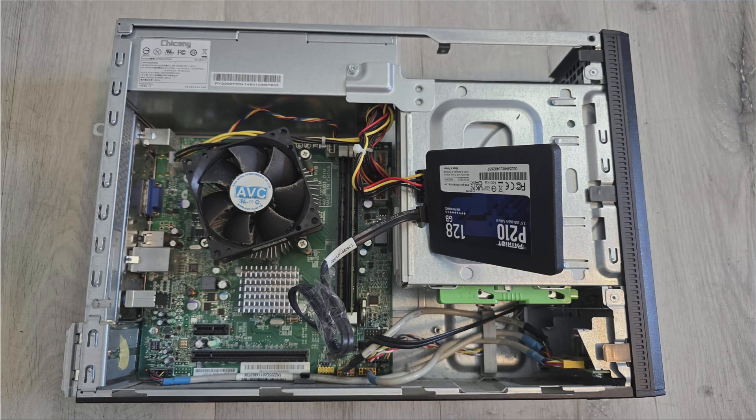This is my old setup inside the server — it's pretty dusty, I haven't cleaned it in a while. You can see it has only two RAM sticks, and the SSD is tacked in there, which doesn't look pretty but it's working. The idle CPU temperature was around 42 degrees Celsius. Considering this PC has been running for more than a year sitting beside a radiator, I think that's a pretty good temperature.